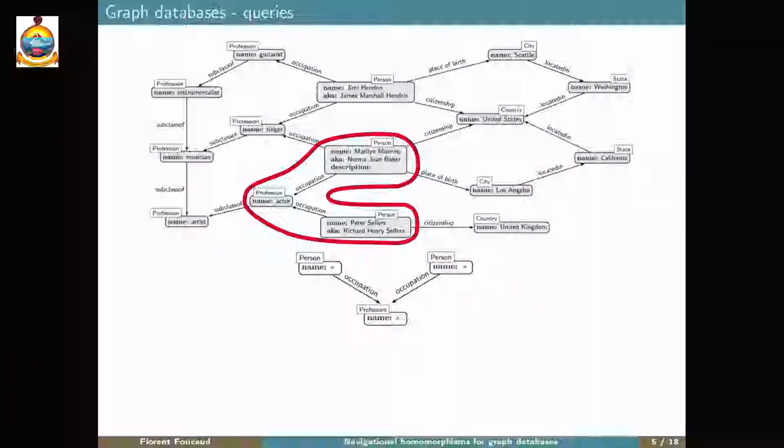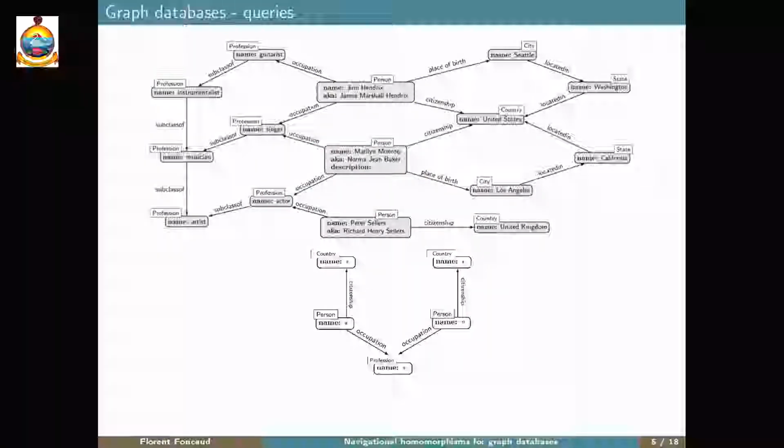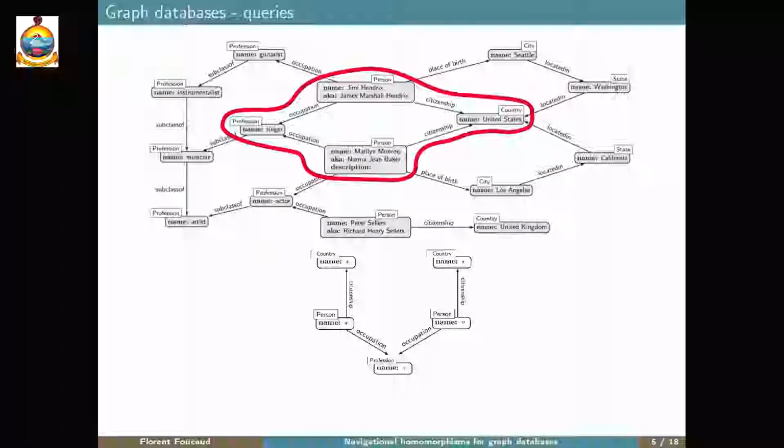It will be this. So when we ask that query to the graph database, we should basically get all these matching pieces of information. So we have these 2. But sometimes we will have some other things. For example, this is another example. Same thing, we have two persons, we don't care about the name. They should have the same occupation, same profession, but we also want to find their country, what country they're citizens of. What we'll obtain is, for example, Peter Sellers and Marilyn Monroe, they have the same occupation, and the countries are United States and United Kingdom. So we will get that graph. But maybe the countries can be the same also.